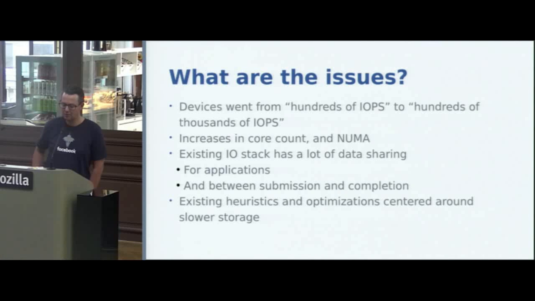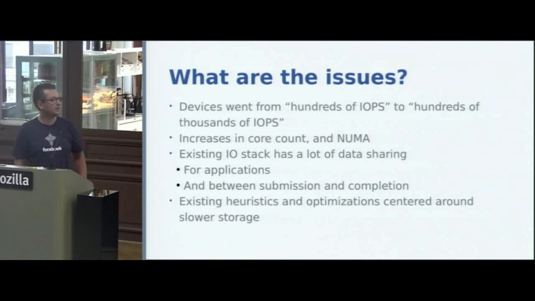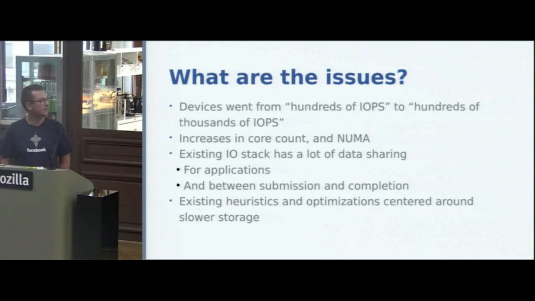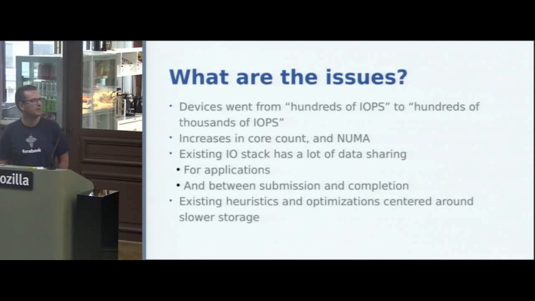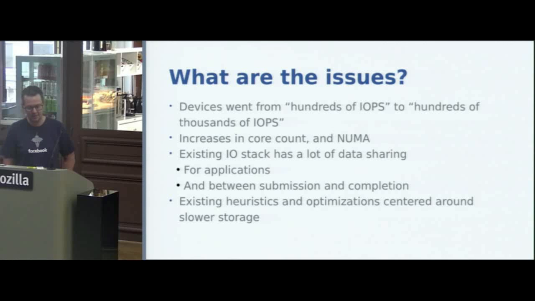What were some of the issues that we started seeing? When we started getting flash devices, devices went from hundreds of IOPs per second on rotating storage into the category of hundreds of thousands of IOPs, or even millions of IOPs in some cases. This naturally posed some issues. I compare this to the development networking has gone through — they had 10 megabit, 100 megabit, and 1 gigabit and so forth, but they had decades to adapt to the increasing packet rates. For block storage, this was basically an overnight thing.